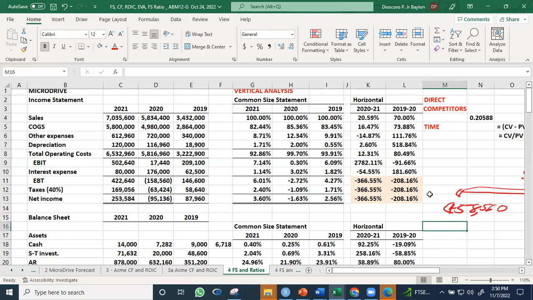Okay, and so on. So we have discussed how to interpret or how to compare or analyze the financial performance of a firm using vertical analysis and horizontal analysis. Now you need to know this because your final project is a ratio analysis. It will be a group project, and then most probably I'll discuss it on Thursday as to the requirements so that you can start already with your group mates. Also, next Thursday, we'll have our second quiz. It will be face-to-face. Our quiz will be conducted in class. All right.